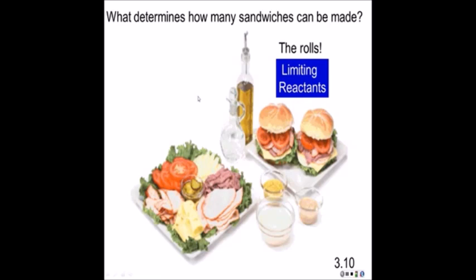So this next topic is really how it happens in chemistry, where we know the amounts of both reactants, never just one. And so what we're going to be seeing is that you're going to be looking at chemical reactions between 2 or more reactants, where the amounts of all the reactants are known, and then we still want to answer the question, how much of the products can I make? What we're going to see is only one reactant will be completely reacted, and that one's called the limiting reactant. If you only have one other reactant, that one is called the excess. That means there'll be some left over of that one. Just like in this diagram here, the excess are the deli meats and the salad stuff. Okay, so let's get into that.